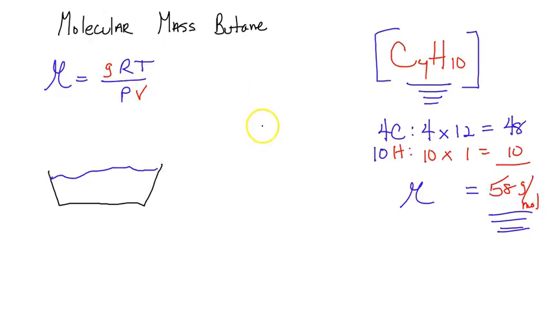We're going to take a container. In this case, the container I'm going to use is a graduated cylinder. I don't know why it looks like a bird with a beak, but hey, that's what I'm going to use, a graduated cylinder. And we're going to fill that with water, all the way to the top. We're going to put our hand over it, our red hand with a big thumb, and we're going to cover that, okay? And we're going to essentially invert it and place it into the water trough.